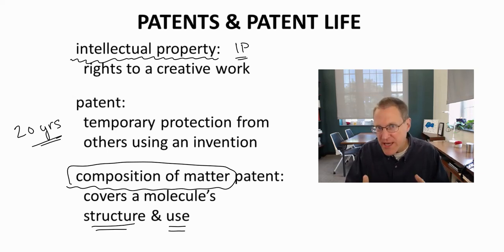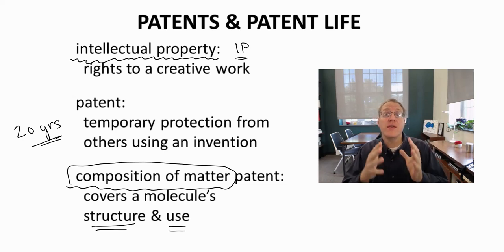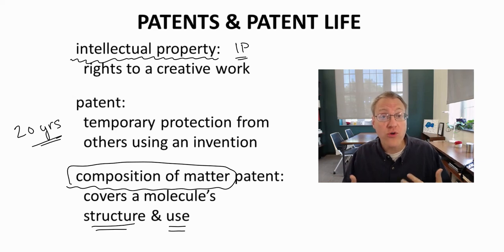The time to bring a lead from preclinical studies all the way to approval can easily be 10 to 12 years. Therefore, if development requires 12 years, the company — the patent holder — has an effective patent life remaining of only about 8 years. So the exclusive time window for drugs seems like a very long time, but in practice the window is much shorter, likely less than 10 years.